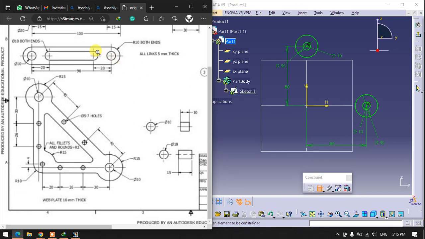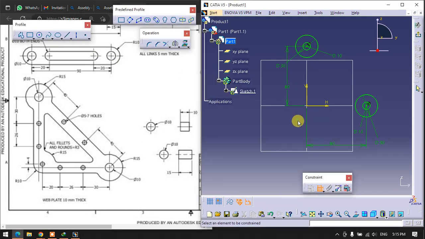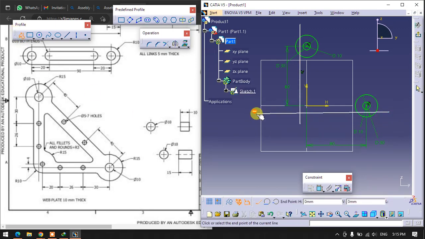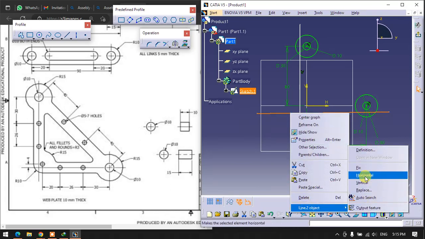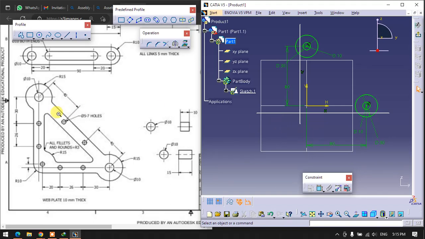So that's why I'm going to create one line like this, and one more line like this. Two lines, right click on this one, and make sure that this one should be horizontal. So two lines here, but I don't know where it started or where it ended. But I know the circle diameter is 5, that means it should have more than 5.